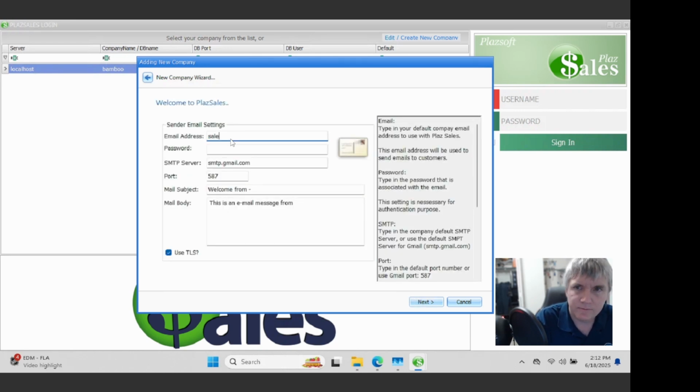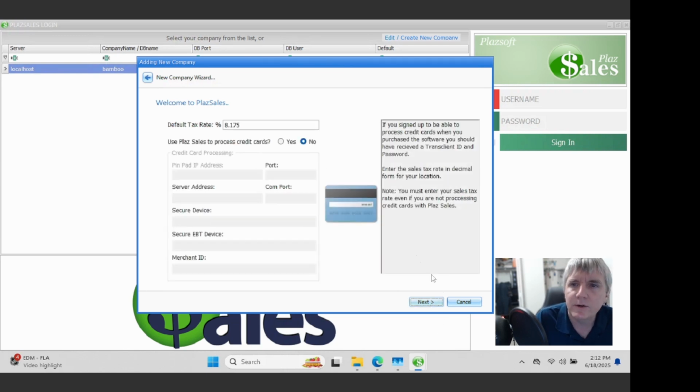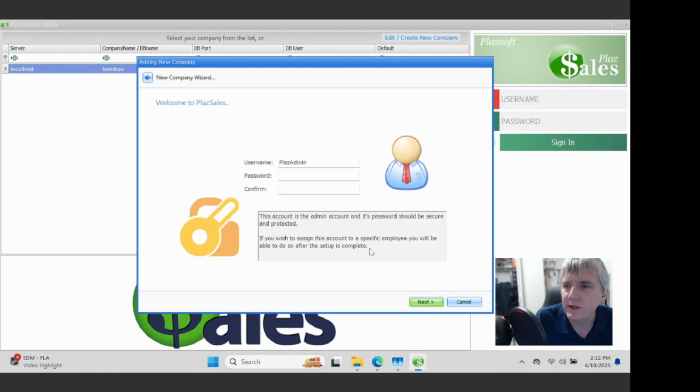On the email address, you can really put in anything. It's optional. We can set that up later. Sales tax percentage. And credit card processing, we can add that later too. It's great to have the integrated credit card processing though. We'll just do admin 1, 2, 3, 4.